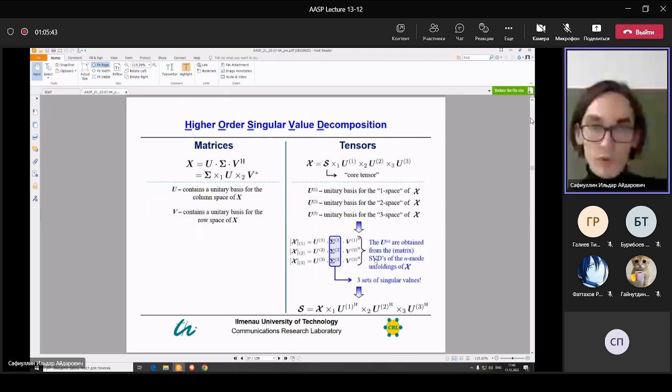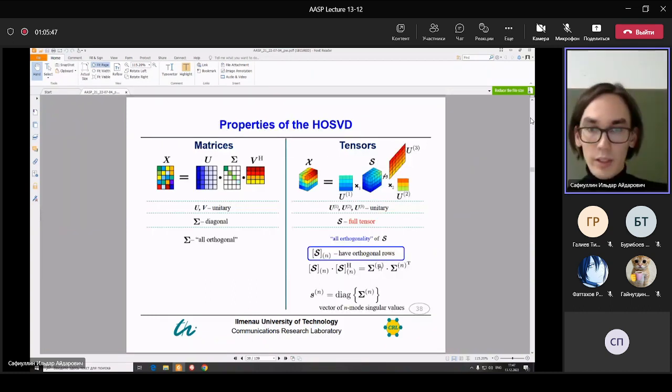So for example, first mode: you will have here first mode and first mode, and you need to compute the first mode unfolding in this case. And you can see the connection between these values.